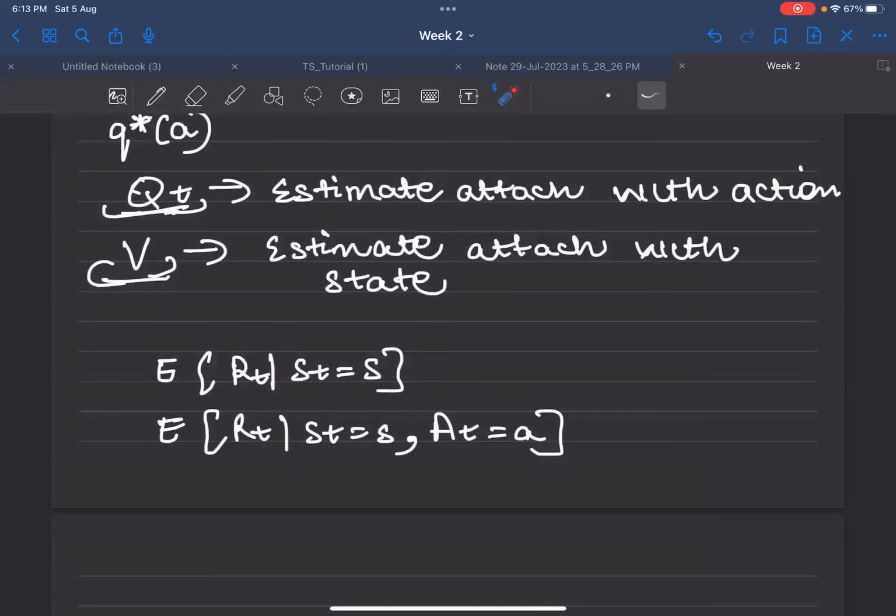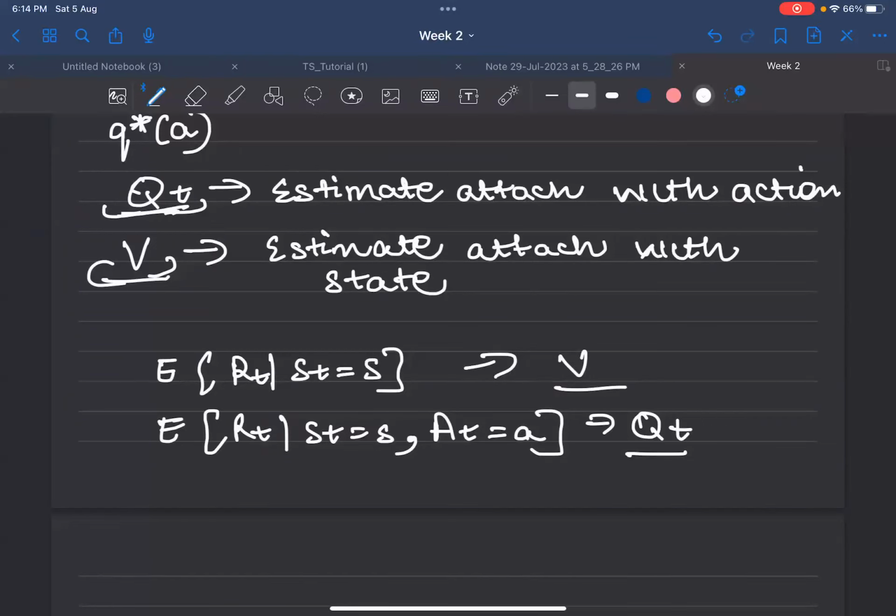Yeah, the first one is V and the second one is Q_t. Yes, you are correct. Now, can you tell me what this means? The first one we are only considering the state. For each state, we have a probability that we can pick any of the arms. So if we take all the arms and consider the average reward we can get, that is V. And if in that situation we pick a certain arm, the average reward we will get by picking that arm in that situation, that is Q_t. Yes, now you are correct. All of you are correct.